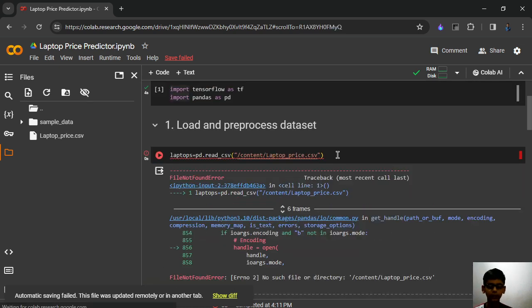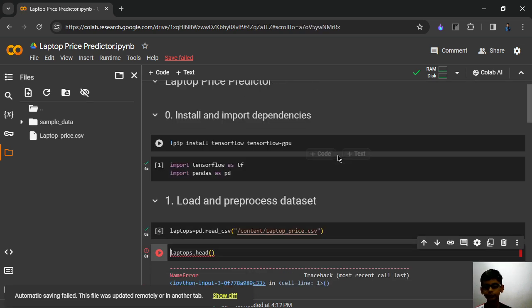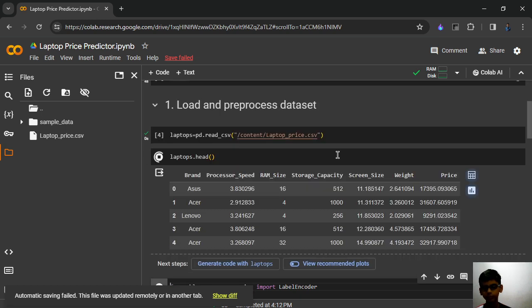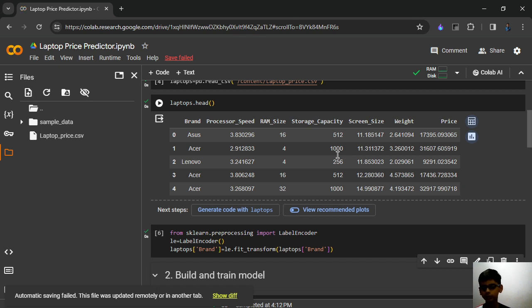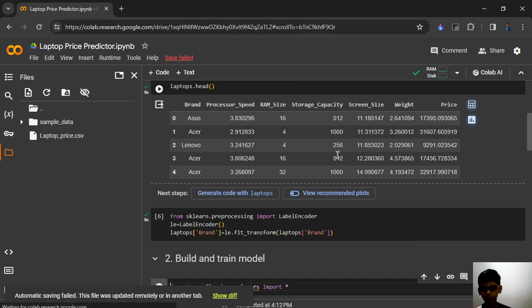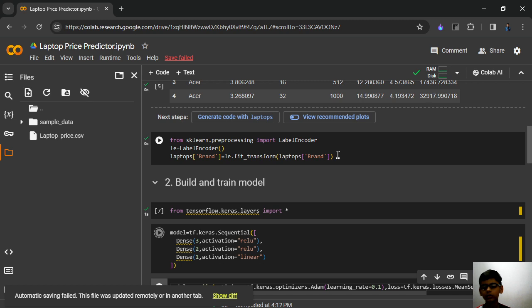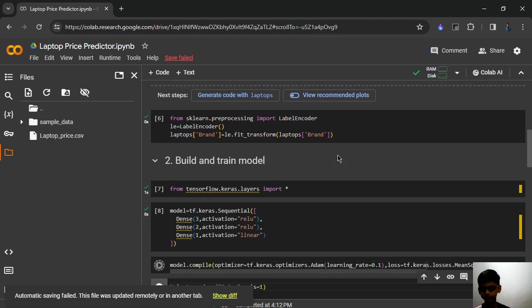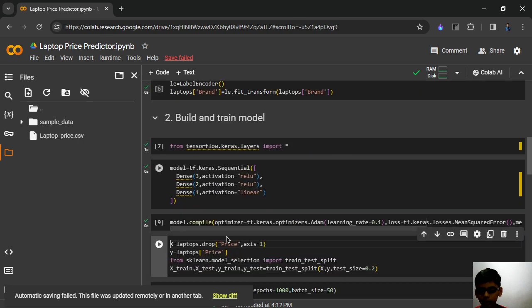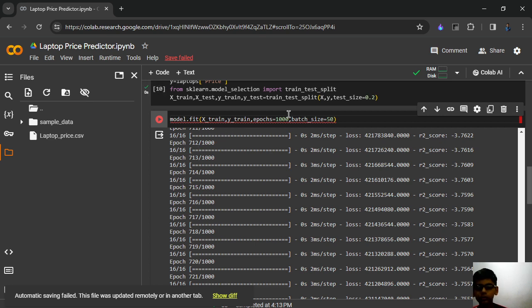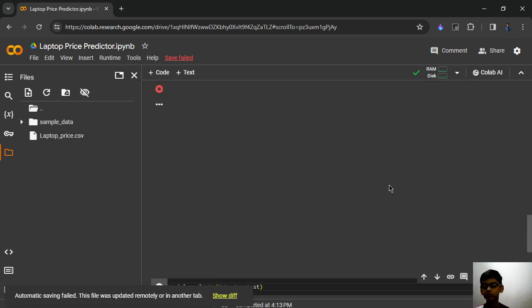And then I can run this cell, then this cell, then this cell, this cell, this, and we can simply train it for 10 epochs.